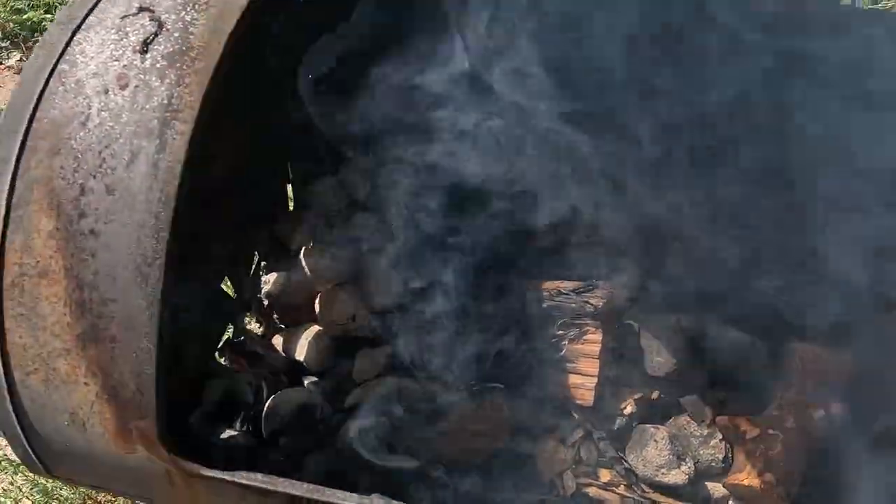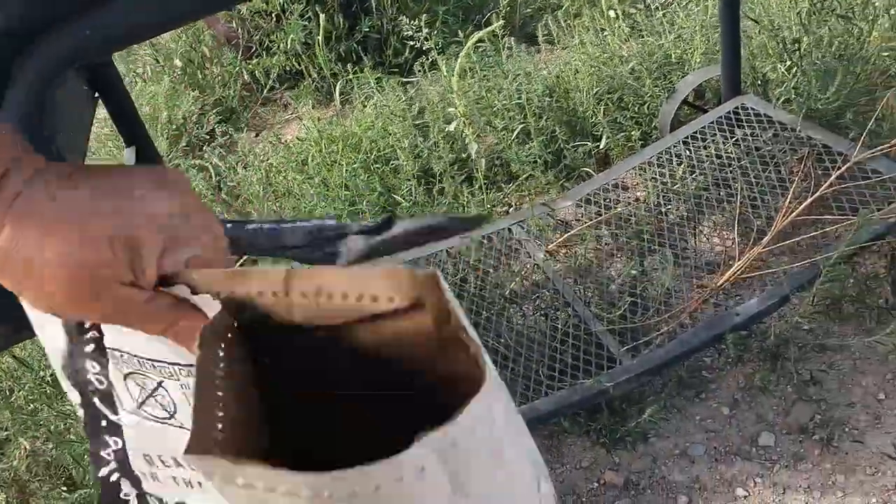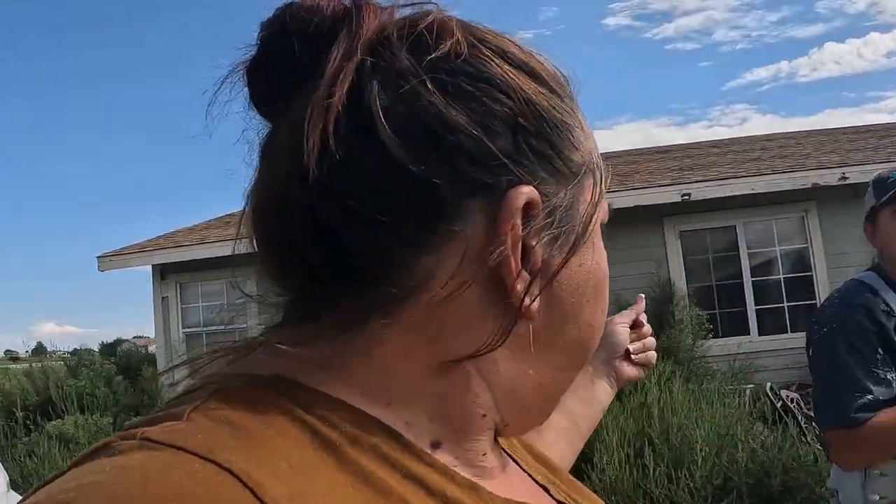Last night before I went to bed we soaked all of these in a brine — a third of a cup of salt, a third of a cup of brown sugar, and about four cups of water, just covering all the meat. We put the meat in the refrigerator in trays covered with aluminum foil so it soaked for a good 12 hours. That brine is gonna keep that moisture in. We are constantly adding to our fire — we use Cowboy brand wood-based charcoal for smoking. We did the whiskey barrel chips plus we've added some apple chunks in there just to keep the smoke going.